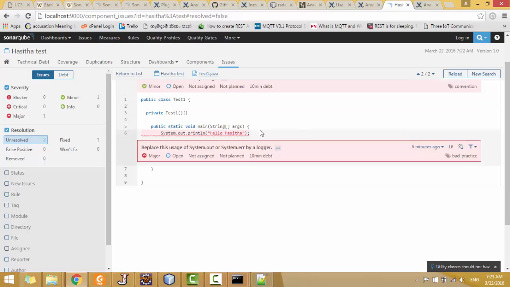If you click that arrow key, you can see in which file and which line the problem is, right. Then I think you can understand how to use SonarQube with a simple project, right? These are the very basic things in SonarQube, but I am not stopping there, right?